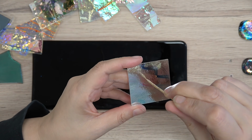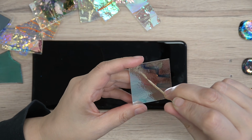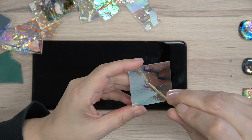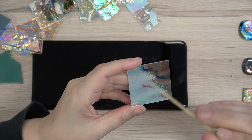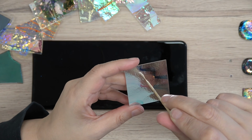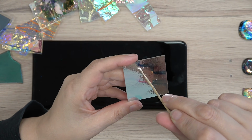You see the reflection because dichroic is a metal oxide, which reflects. So you're going to see the reflection of the toothpick on here. See how there's a point on this real stick and a point in the reflection? If the points are touching, that is the dichroic side of the glass.